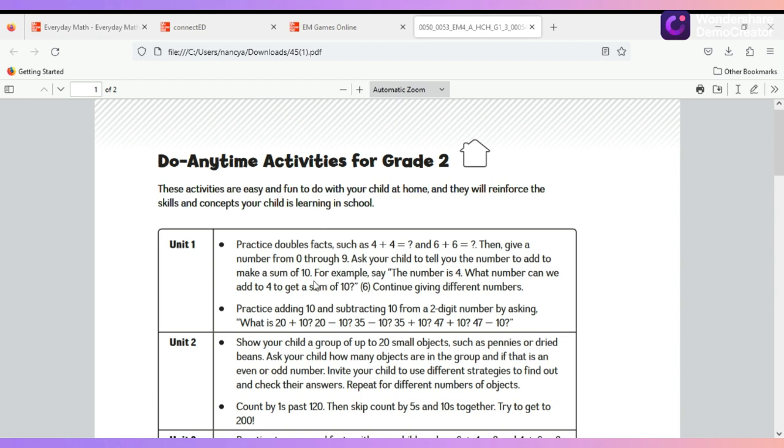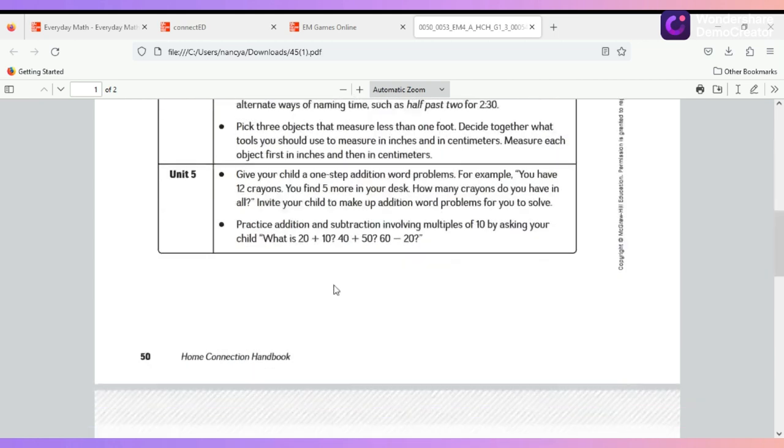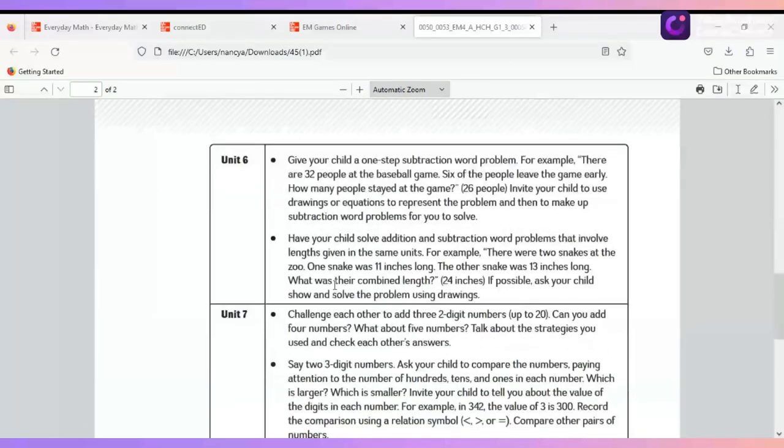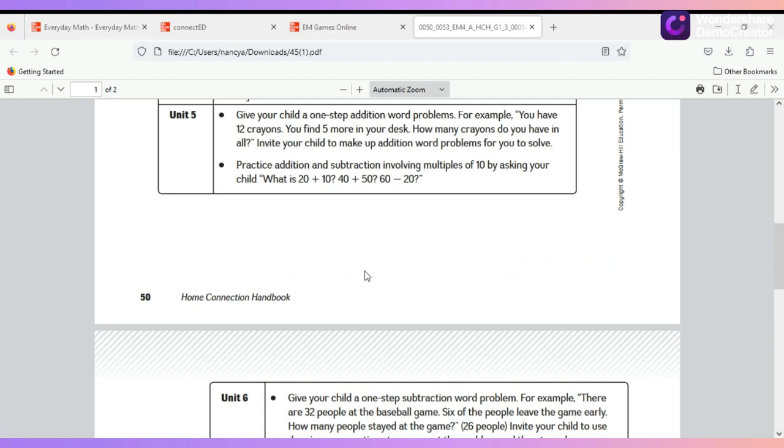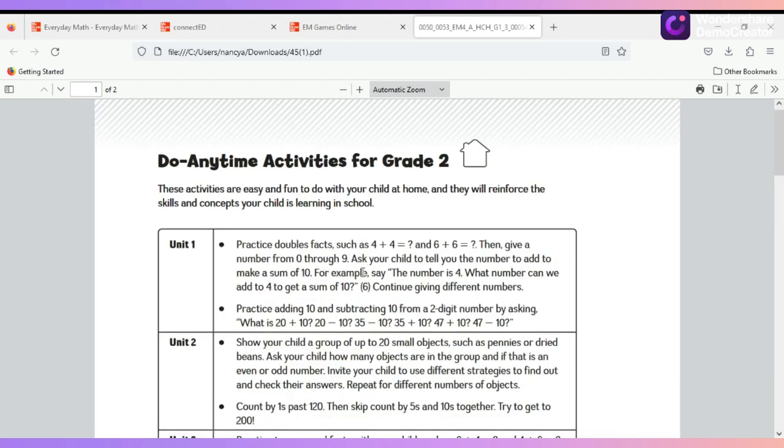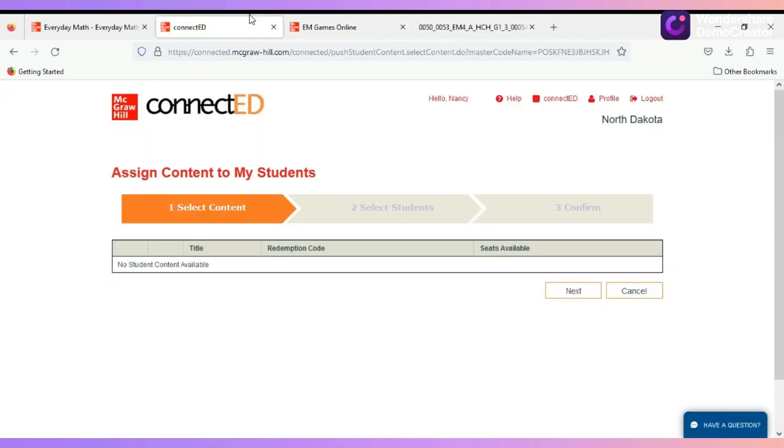So this would be ideas for each unit. And then there's also a family and home connection page that you can give after every single lesson if you want. And then there's homework that you can give after every single lesson if you want as well. So there's a lot of options for parents to be connected to this math program as well.